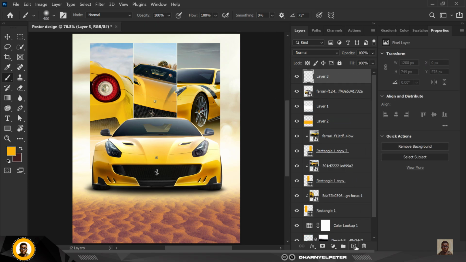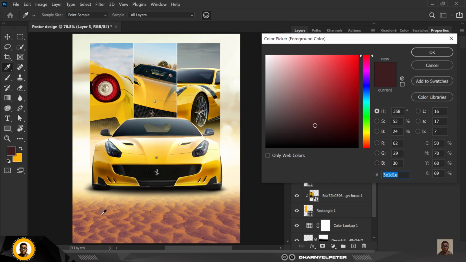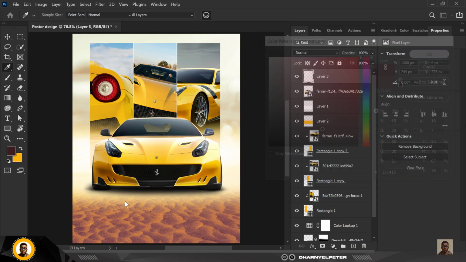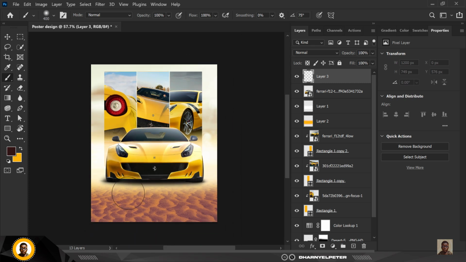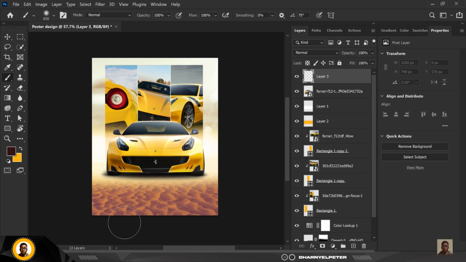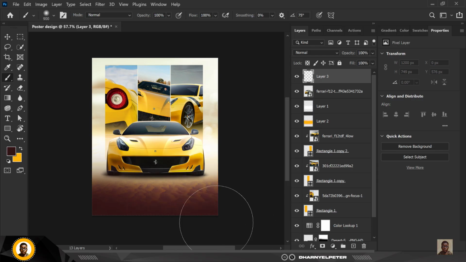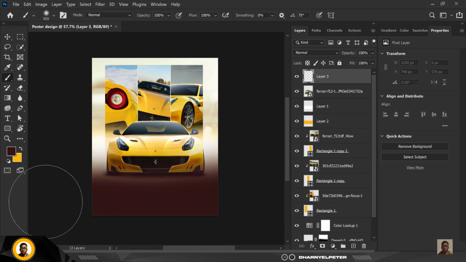create another little layer here. I'm going to revert the foreground color by clicking the arrow. This is the color I'm using. So you can see the color code. You can copy it. I'm using a darker shade. So I'm just going to zoom out with my brush selected, my flow set to 100. I'm just going to paint here like this, to create this effect.